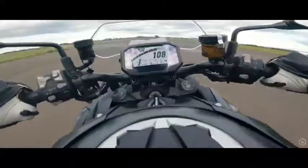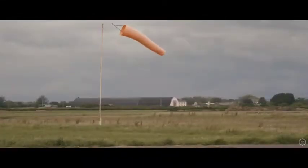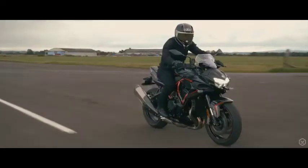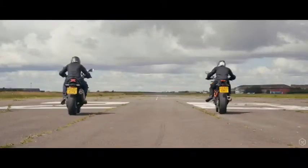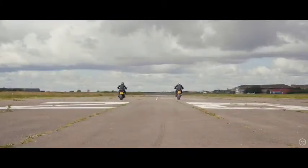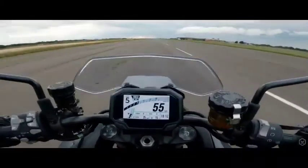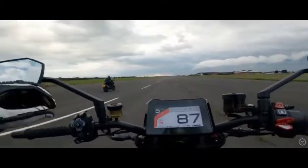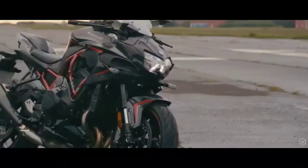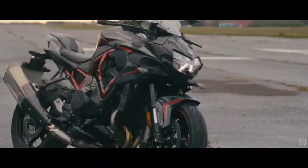Anywhere in the rev range and in any gear, the speed available is outstanding. In our performance testing, we took the ZH2 in excess of 150mph and put it up against the mighty KTM 1290 Super Duke R. In roll-on performance in gears above 3rd, it left the beast for dead. The supercharger chirp is totally addictive with a two-stage chirp — one around 8000rpm and one around 4000rpm.